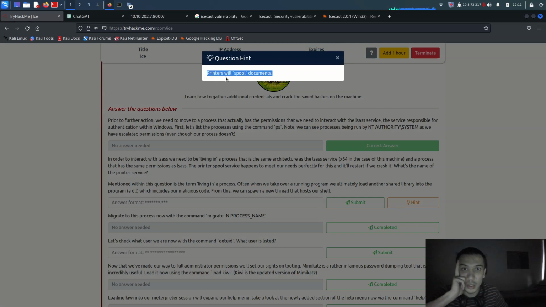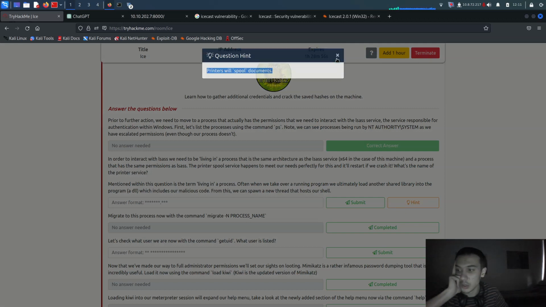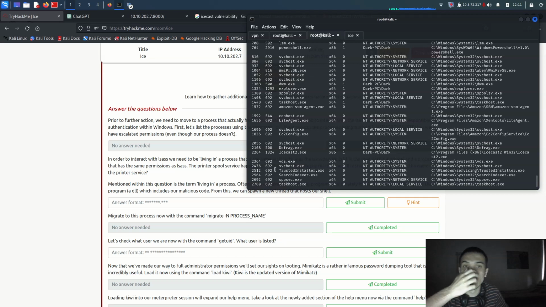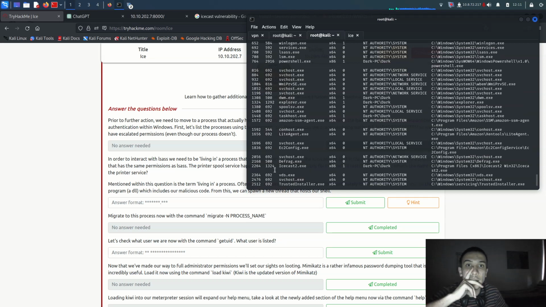So print will spool documents. So we have to check for spool here.